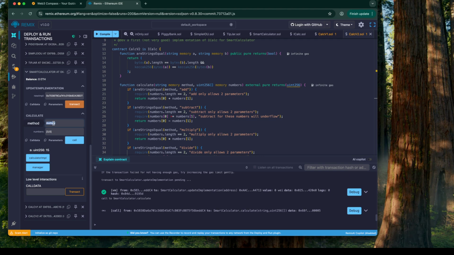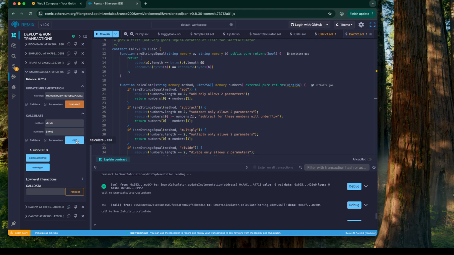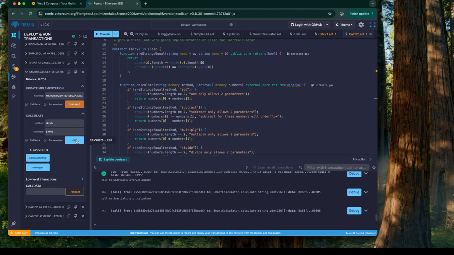Now let's try divide. And I'm going to divide, say, 19 by 6. So that will give me 3, and the reason for that is because the remainder gets discarded because we are dealing with unsigned integers.